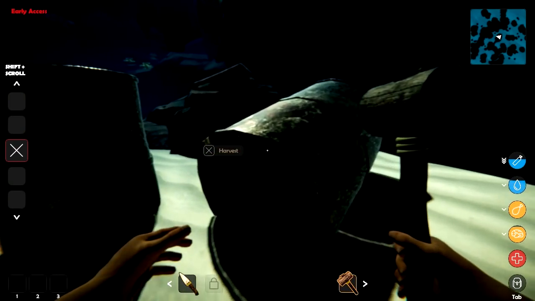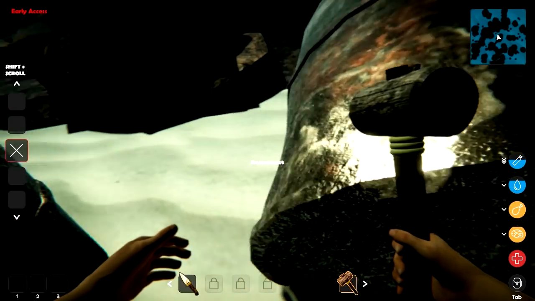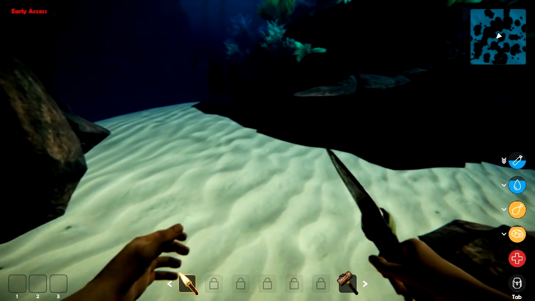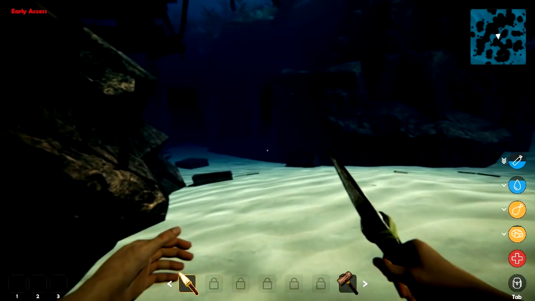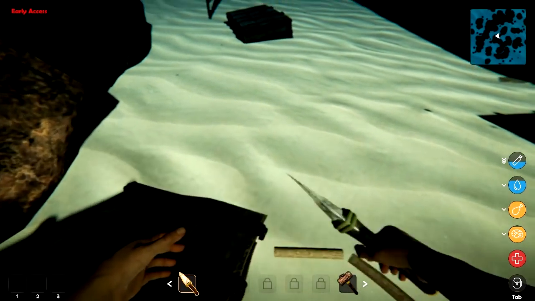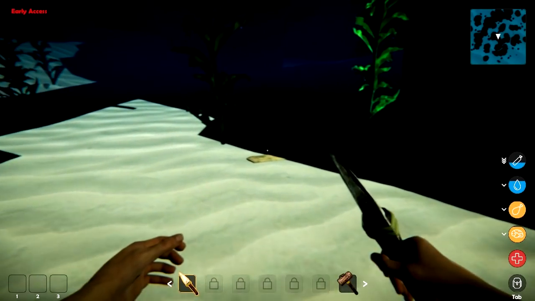No! Deconstruct, man! I don't think the hammer works like that. Alright, okay, so we need more tools, I guess. Maybe some kind of axe or something in order to do that. And this is just going to give us sticks. We need planks, man. We need serious planks.